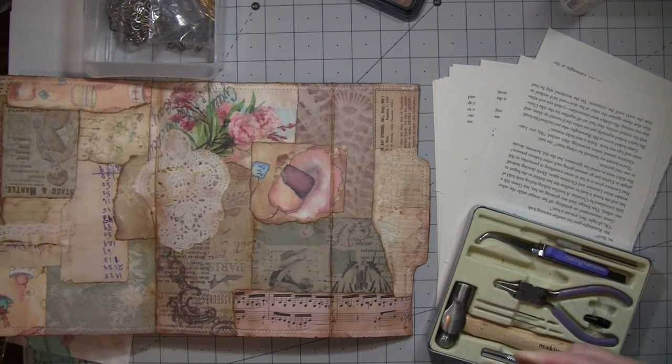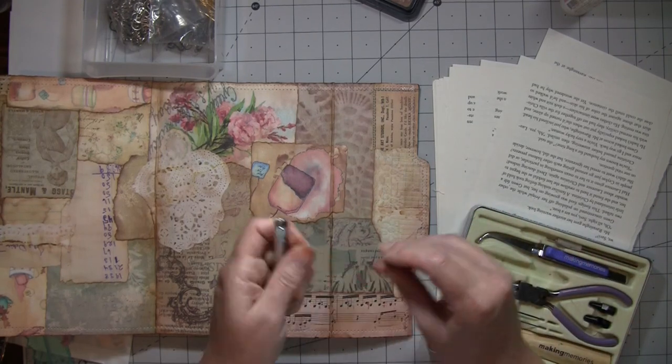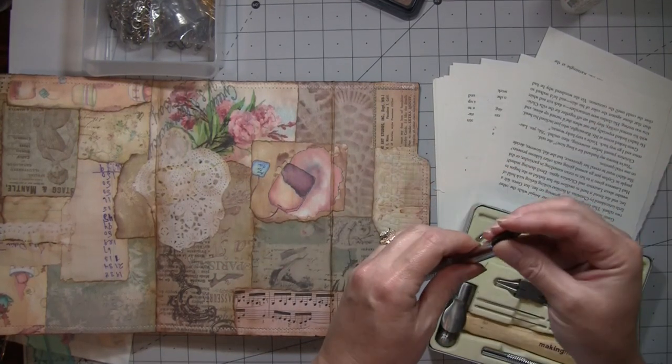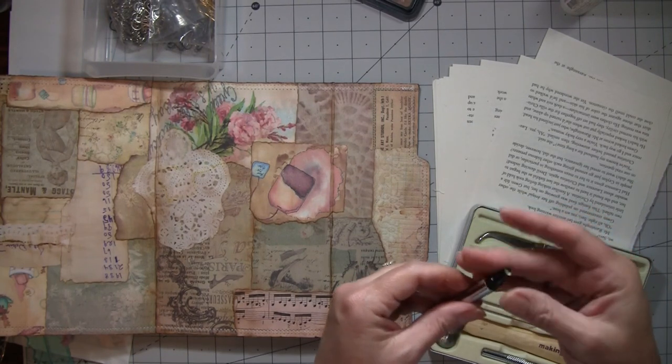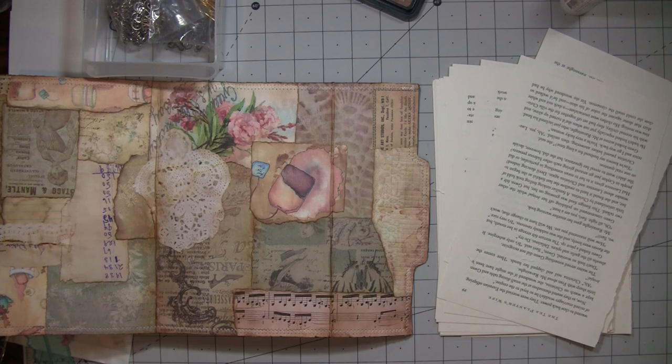Pretty awesome. So I just have a big fat thing here. And this is loud. I may end up stopping the camera and coming back. In fact, that's what I'm probably going to have to do. I'll stop the camera and I'll come back because I have to bang. I don't have a crocodile, so I'll be right back.